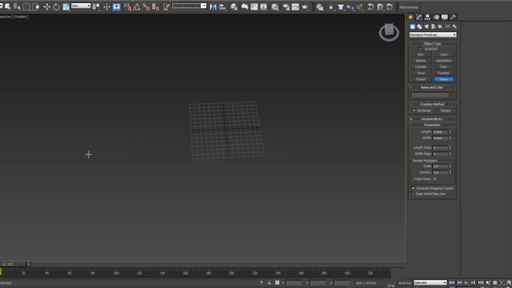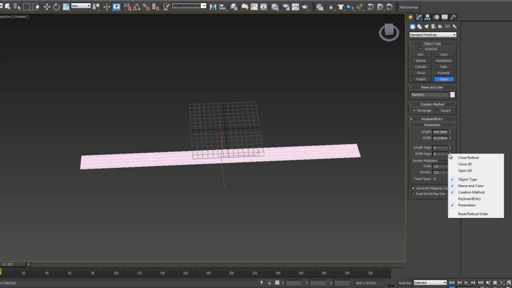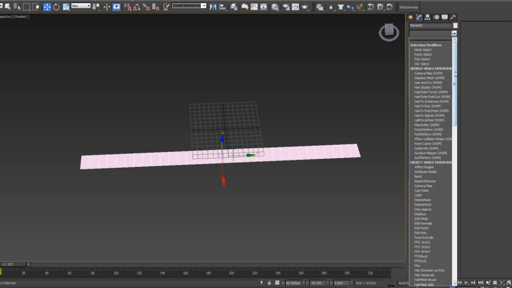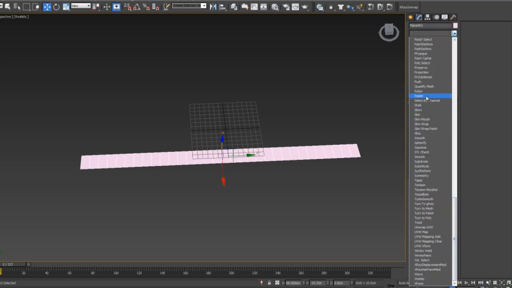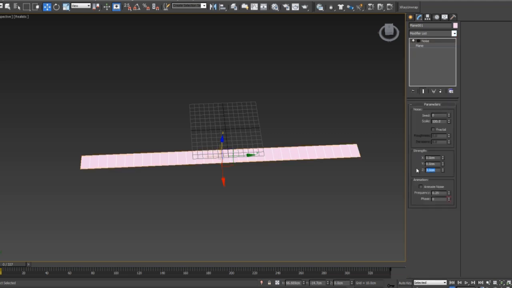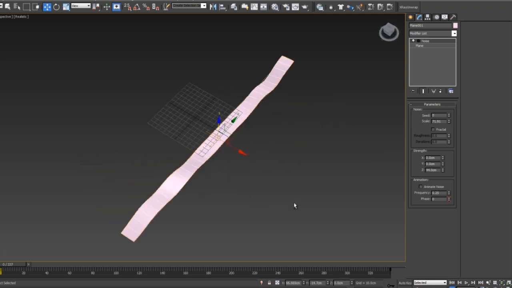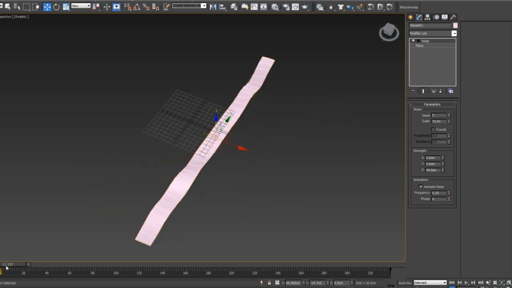I'll just make a plane with some subdivisions like that, and a noise on it. Okay, so that noise is animated.